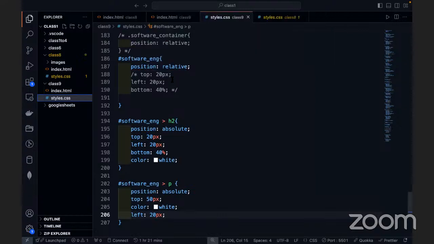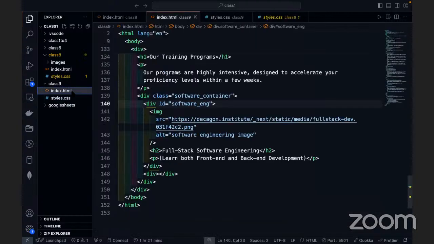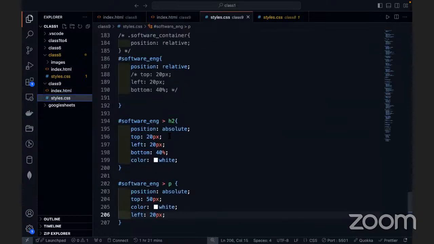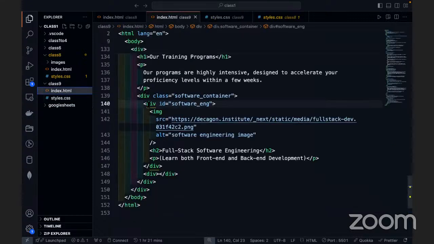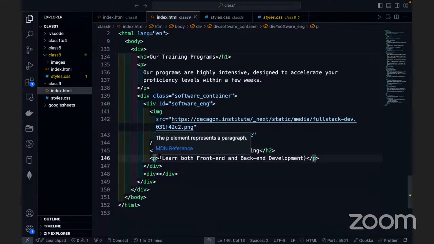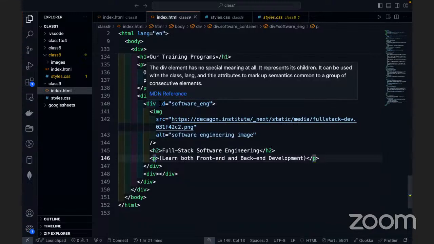Then we now made the children have position absolute, because by so doing, we want to move this relative to this. This is a container, right? We want to move h2 and paragraph relative to this container.